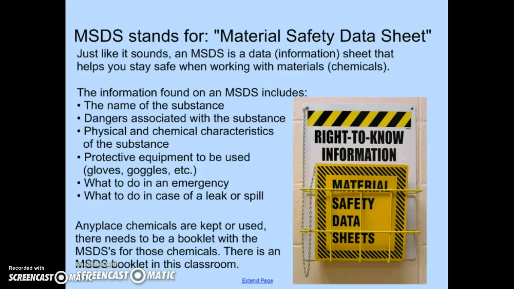Any place chemicals are kept or used, there needs to be a booklet with the MSDSs for those chemicals in it. There's an MSDS booklet in our classroom. I'll show you that on Thursday when we talk about this stuff. There's also one in every other science classroom. There's one in the custodian's office. There's one at Lowe's in the paint department. There's one anywhere they sell cleaning supplies or other chemicals.